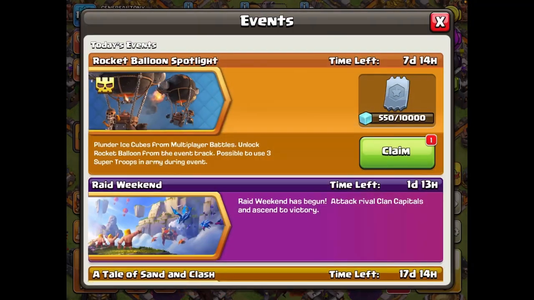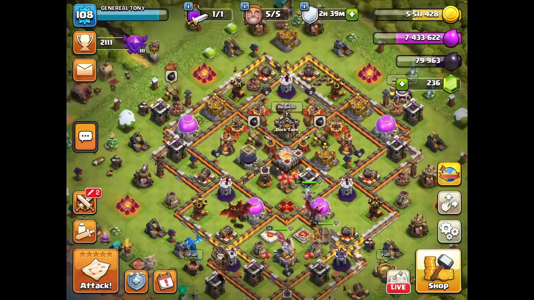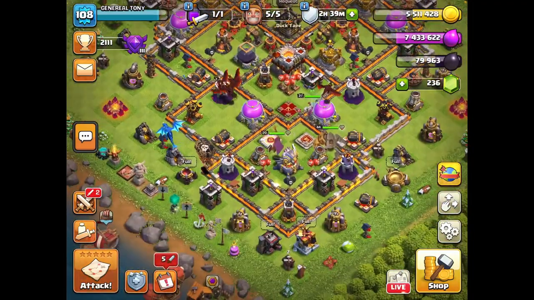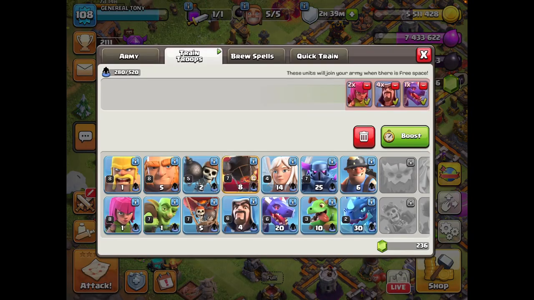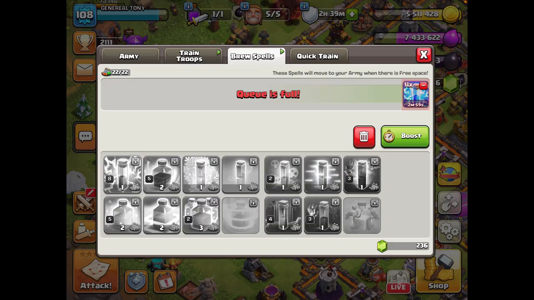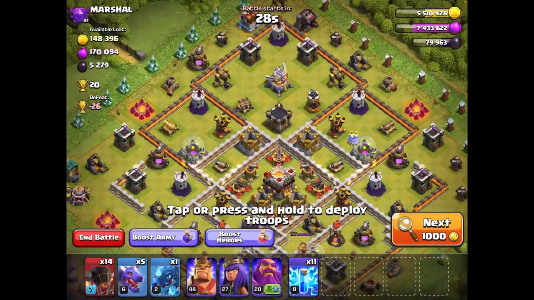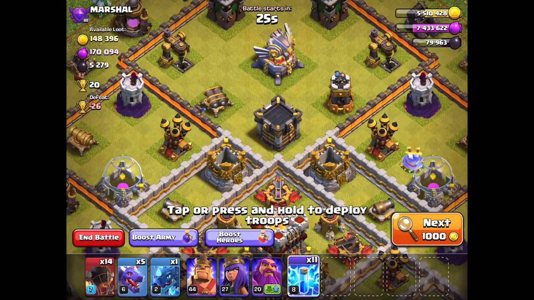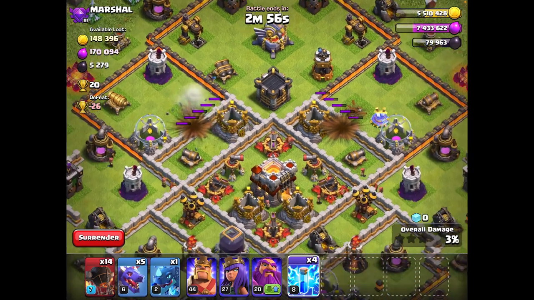So, yeah. Let me just claim my 500 shiny ore and everything else. What's this army? I've got balloons, electro dragon, normal dragon. Let me just train some rocket balloons. I don't really know what this event is, but it seems quite cool. Let me know your opinions of the event in the comments if you play Clash of Clans. Why am I saying if you play Clash of Clans? You're not going to watch a Clash of Clans video if you don't know what Clash of Clans is. That's just kind of strange.